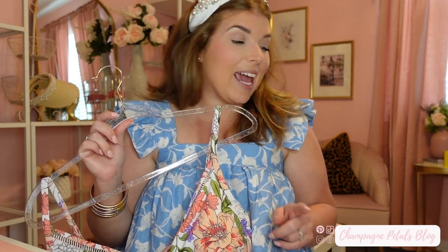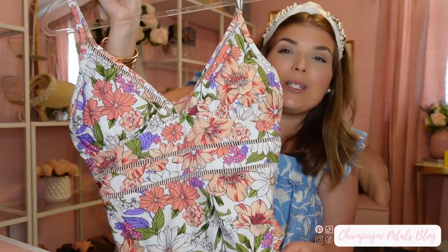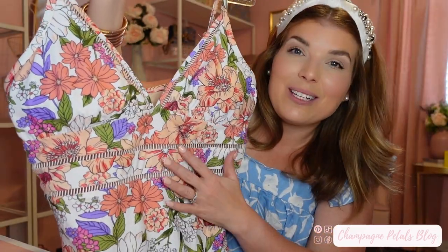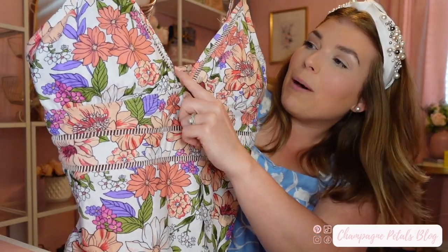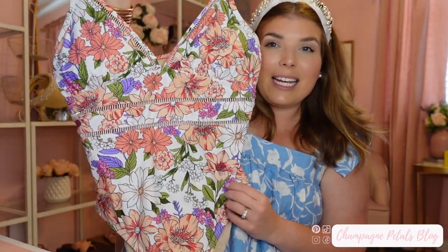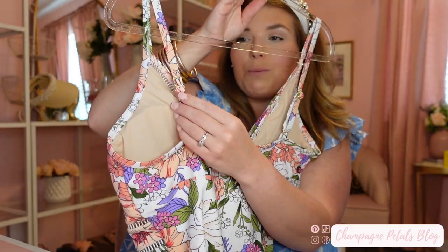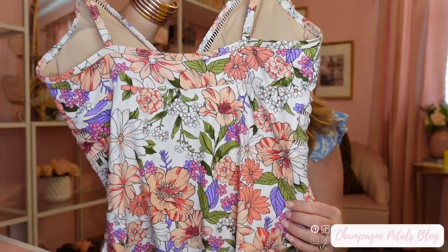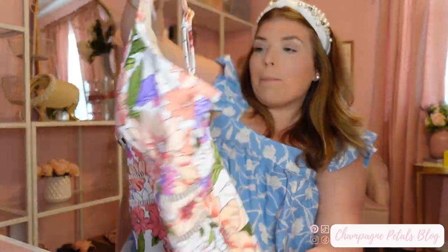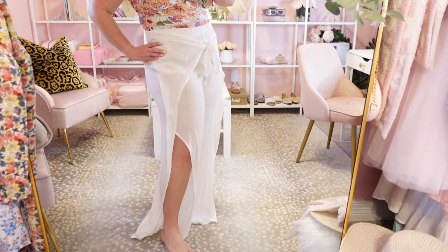After all those feminine pieces — the dress, skirt, and beautiful top — I'm going to show you some really pretty swimwear I picked up. I just think it is so cute, springy, and fun. I loved everything about this bathing suit. I am in love with the colors and the detailing. There's an open detail across the chest and the colors are pink, purple, and coral, giving it a feminine but colorful touch. The straps are adjustable and it ran true to size.